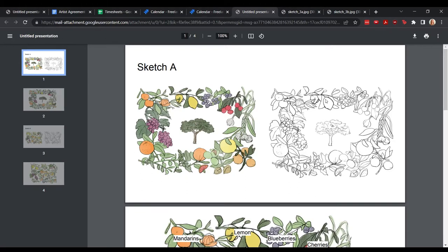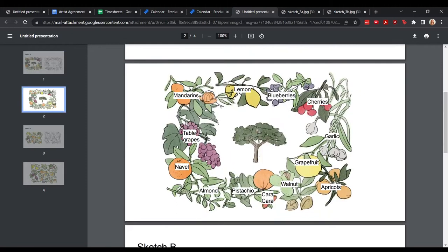I created a sketch and I was really happy with it. I created this version with a little tree in the middle, and I labeled each fruit so it was very clear that I had hit all the plants on the list.